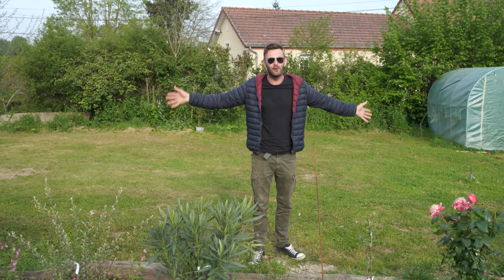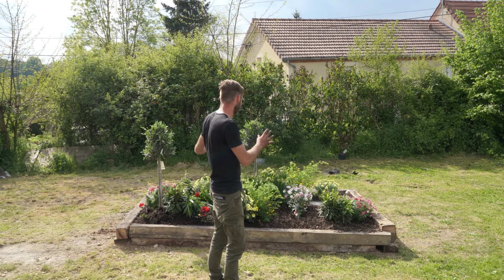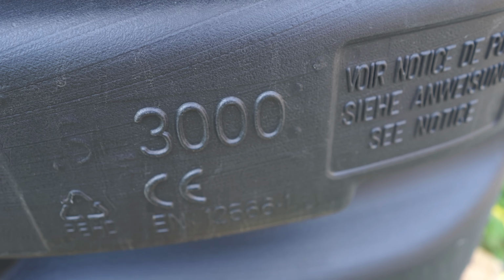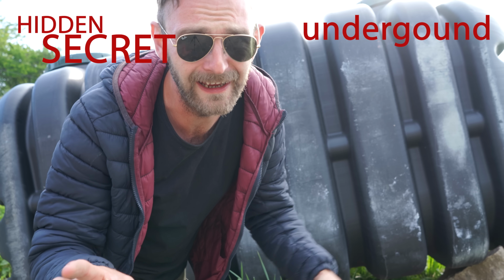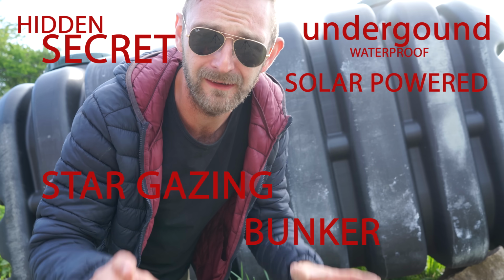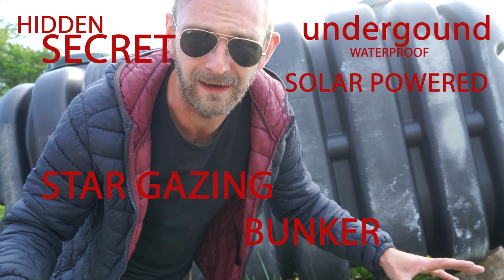This is epic. So today we're turning this unassuming patch of lawn into this fully planted, unassuming flower bed, which has a secret underneath. We bought as many plants as we could physically find. And we're using this old 3,000 litre water tank to create a hidden, secret, underground, waterproof, solar powered, stargazing bunker. All right, that's a lot of words. Let's get into it.